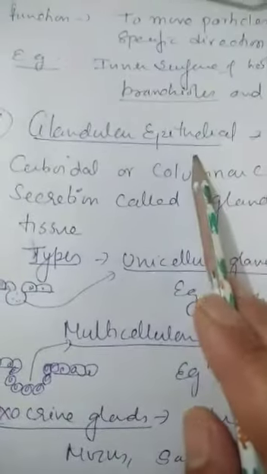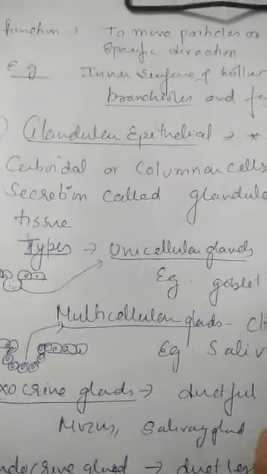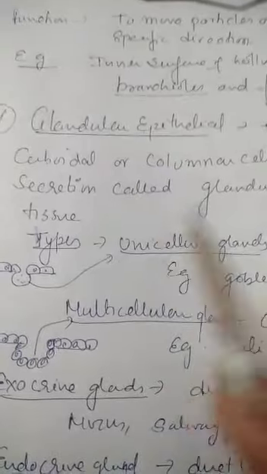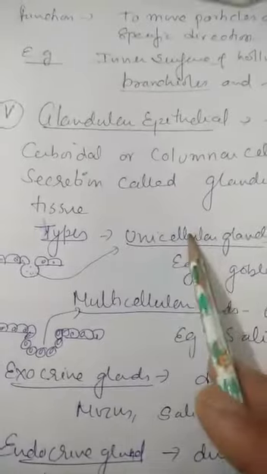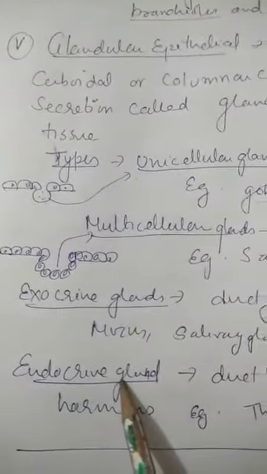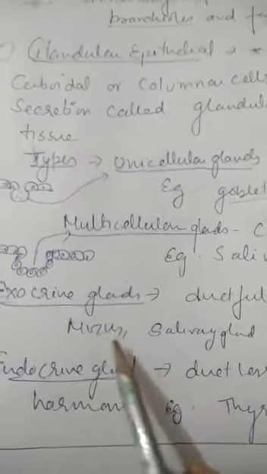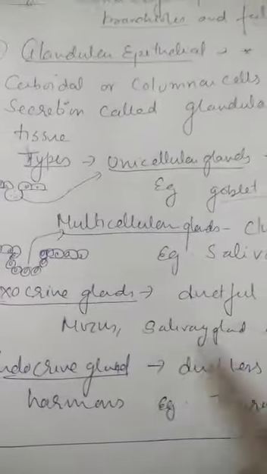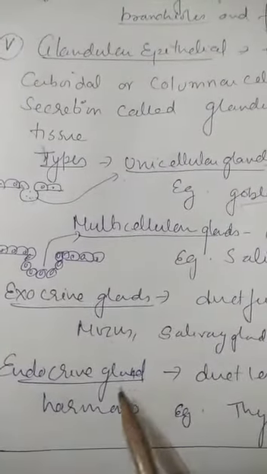Glandular epithelial tissue is a modification of cuboidal and columnar epithelial tissue. These cells get modified to form glands, and their function is always secretion. Based on the number of cells, glands can be unicellular — like goblet cells present in the alimentary canal — or multicellular, like salivary glands formed by a cluster of cells. Based on the presence of a duct, glands are exocrine (duct present), like mucus glands, salivary gland, mammary gland, earwax gland, and oil gland, or endocrine (no duct), like thyroid, pituitary, and parathyroid glands.